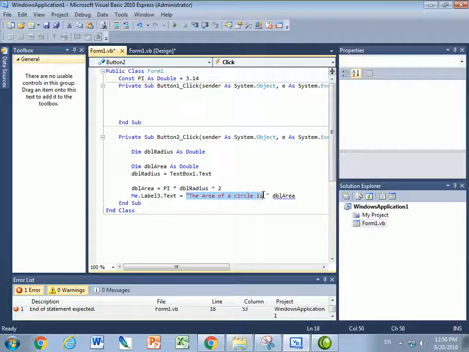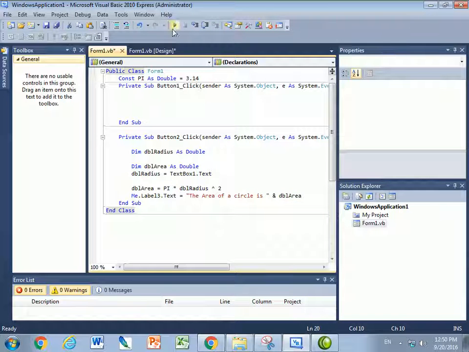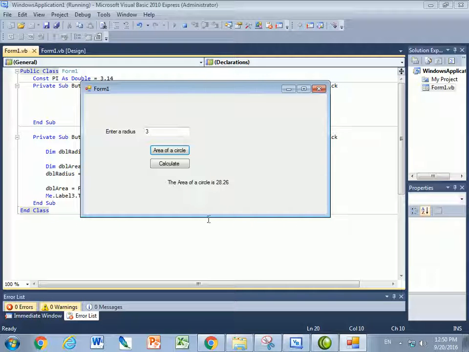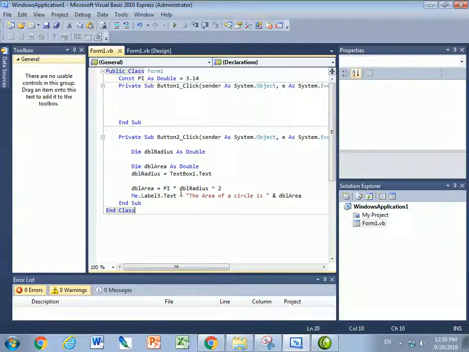And that's because to join a string in something, you can't without using an ampersand. So if I use the ampersand, it's going to take the string and it's going to join it with the variable. And so now when I press play, I put a 3 and I calculate the area of a circle, and it says the area of a circle is 28.26. So the ampersand is how I combine different things together.